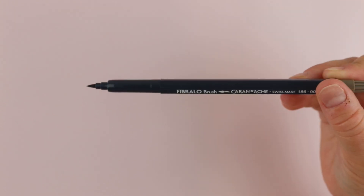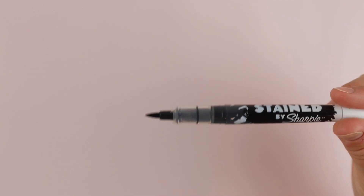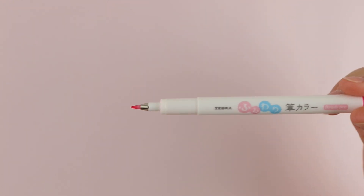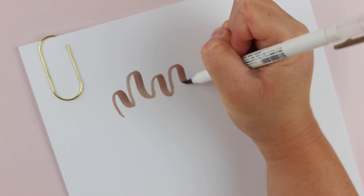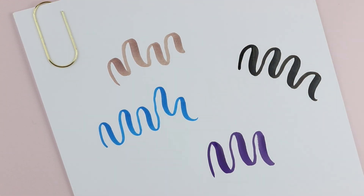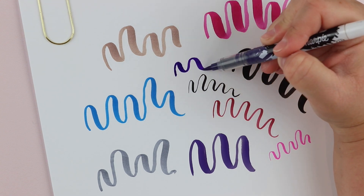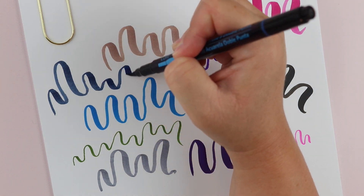How do you know the difference between a large and a small brush pen? The tip of the brush pen is actually only a little part of this — it's not how I determine the size, because there are other things that go into it. Things like flexibility and how easily it springs back can all affect the size of your writing. So I determine the size of a brush pen by how thick the strokes are. Some pens have a really long tip so you might think that's a large brush pen, but others with a smaller tip can write with a surprisingly thick stroke when you apply pressure. To know whether a brush pen is small or large, you really need to write with it.